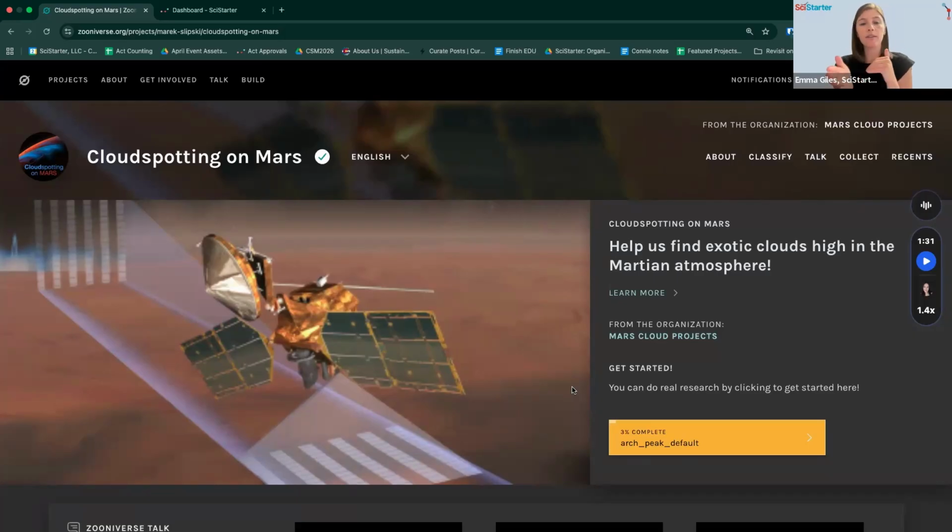So we didn't talk about this, but Zooniverse does have an app. We're doing this on the desktop, and I would recommend doing it on the desktop. Merrick, can you tell me, I don't think cloud spotting is on the app, but I don't recall. I actually don't know. I know you can still do this in a web browser on a phone, but I'm not familiar with the app.